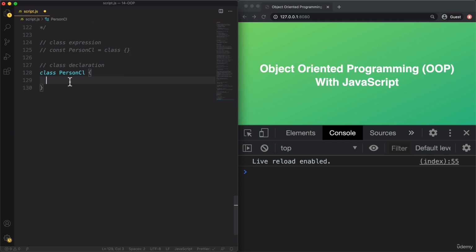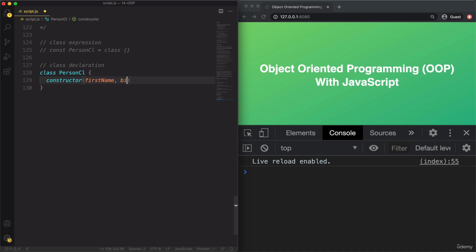And then inside the class, the first thing that we need to do is to add a constructor method. So just like this. And this constructor actually works in a pretty similar way as a constructor function, as we studied previously, but this one is actually a method of this class. And in fact, it needs to be called constructor. So that is the rule. But just like in constructor functions, we pass in arguments basically for the properties that we want the object to have.